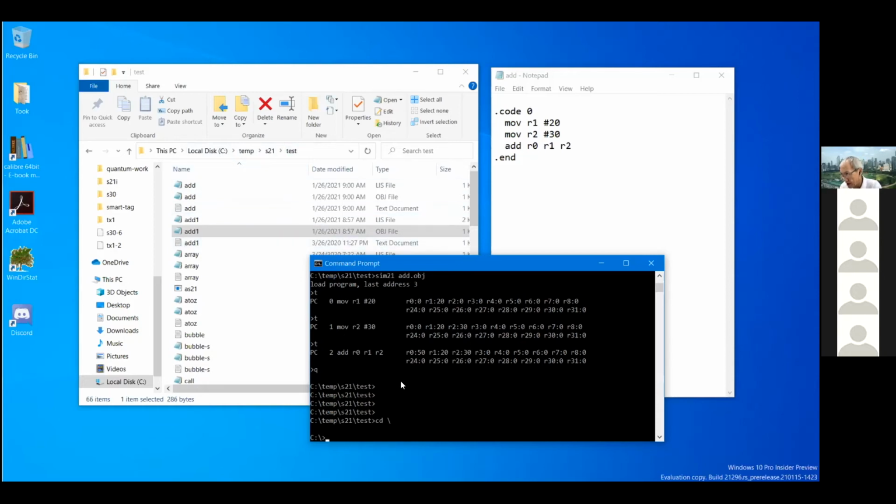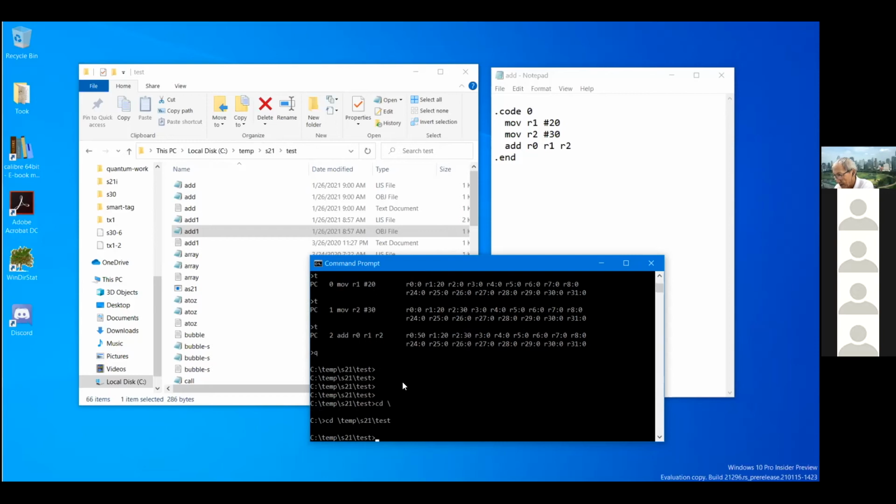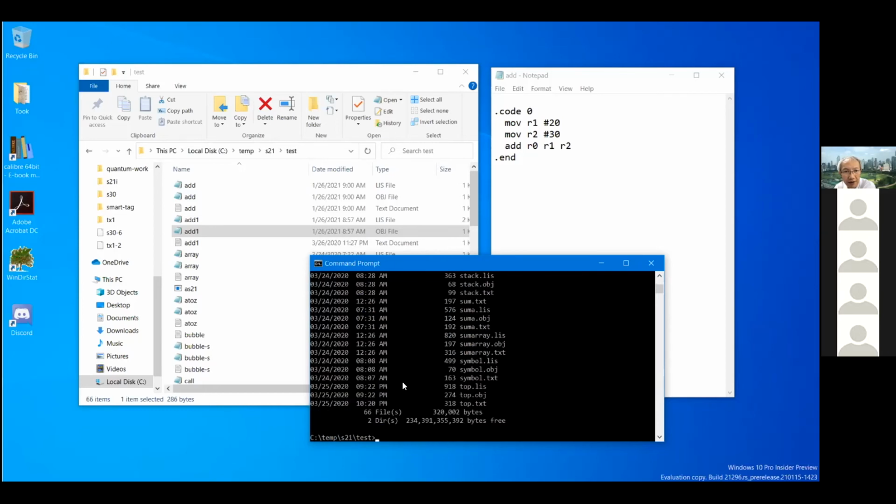So I type cd /temp/S21/test. Then it arrives here.